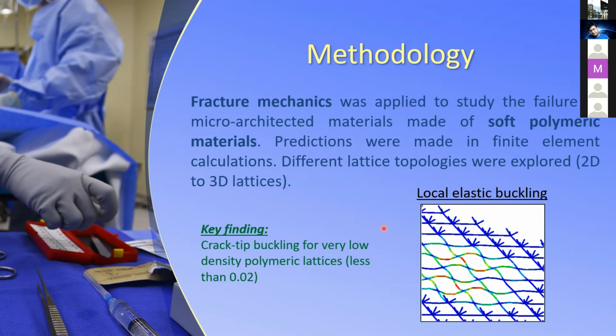That means if I place this mesh, which I have manufactured finally, inside the body in the lower abdomen, when you sneeze, a sudden impact, there'll be huge load. Okay, there's a fatigue load, there's a huge impact load. Such impact loads will not cause tearing, because this lattice material can undergo local buckling in the struts, so they can absorb a huge amount of energy. That was a key finding in this study, and I did it with polymeric materials because that's what the surgeons prefer. So low density materials made from polymeric lattices, typically the yield strains are in the 2%, 3% range. They will undergo buckling instead of failing.